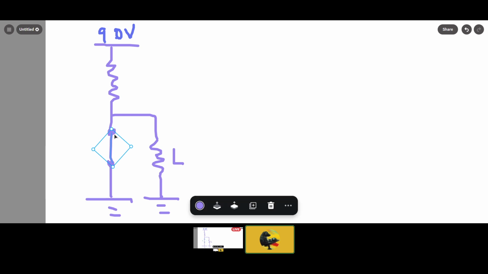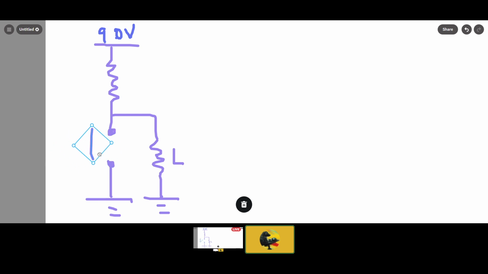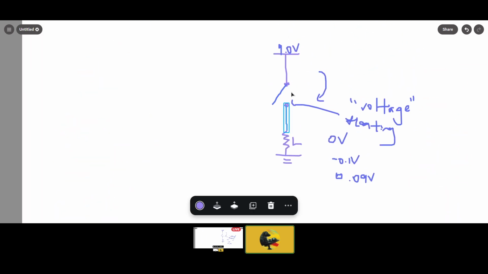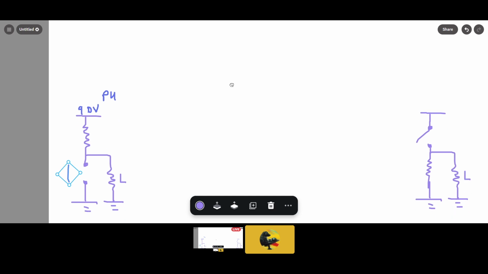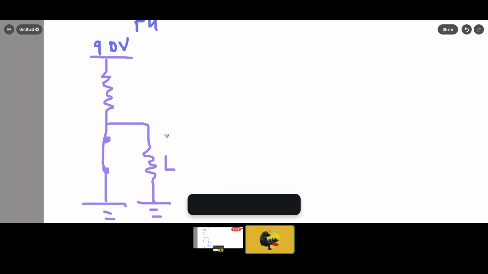When the switch is closed, the current will flow all the way to ground, and it's not open, it's not floating, but the load will still receive 0 volts. But when the switch is open, the load will receive 9 volts. So I have just explained a circuit where we can get 0 volts, we can get 9 volts without the need of having this floating error here. Okay, and this is pull up.